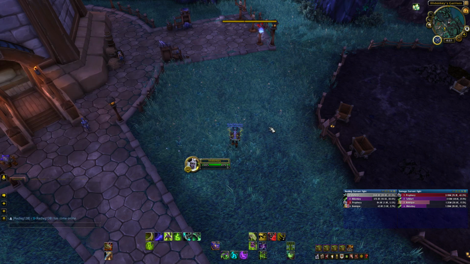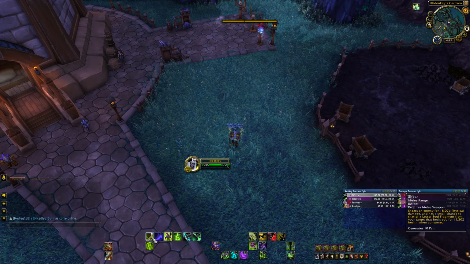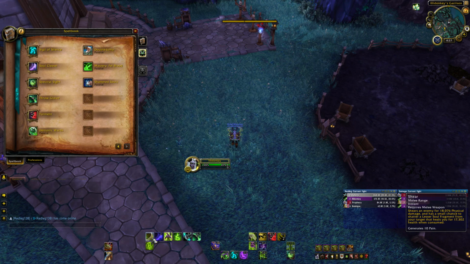Alright, so those are your talents. Now let's go ahead and talk about your spells and abilities as a Demon Hunter tank. First, you've got Shear. Now Shear generates pain. It's just your pain builder ability, and in addition has a cool little effect that it can produce a lesser soul fragment from your enemies.